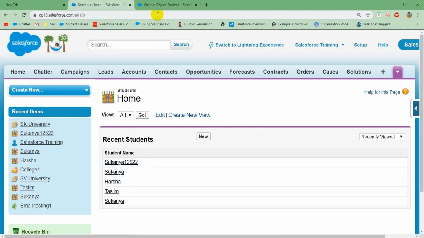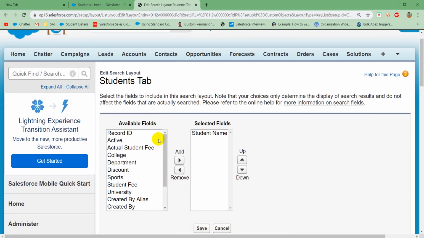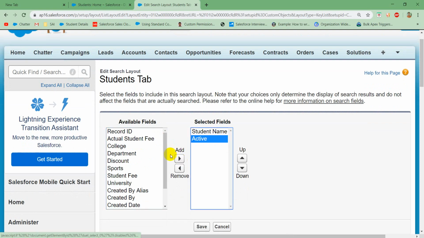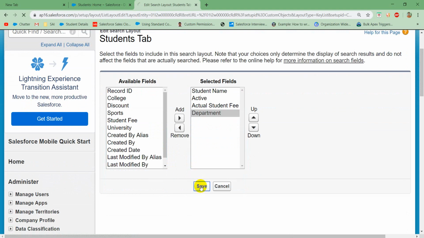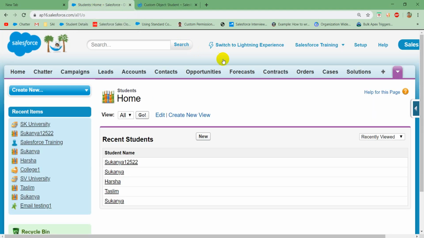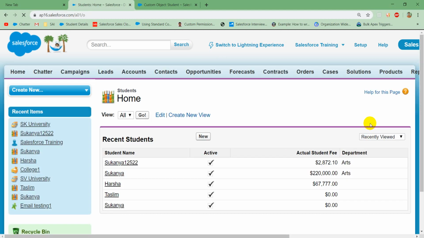Now what you can do is edit that students tab, then add whatever the fields you have to display when the tab is clicked. Now here, just go there, click on students tab. This will display like this.